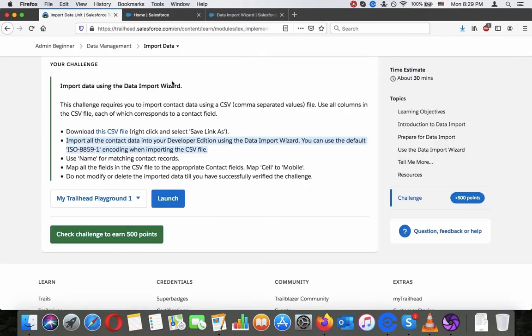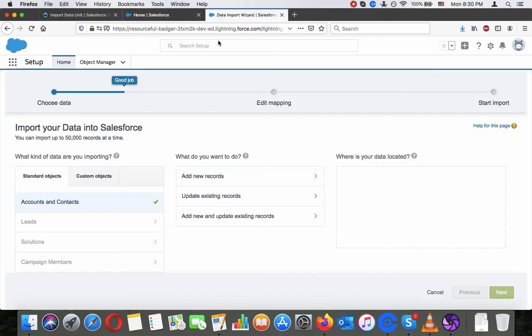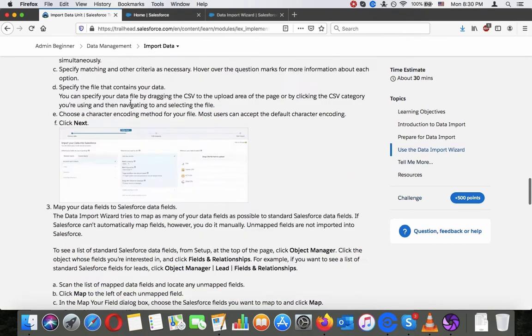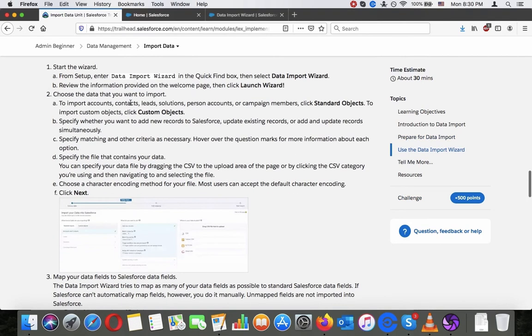I'm not sure what to choose here. It's contact data, and not objects. So let's continue here.